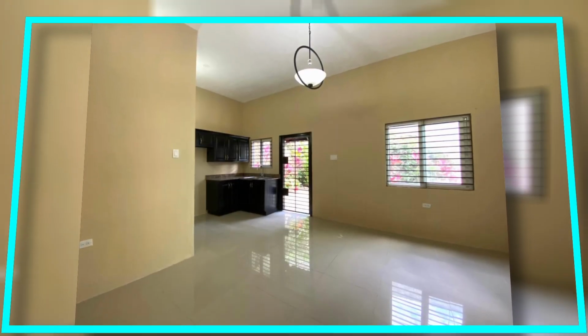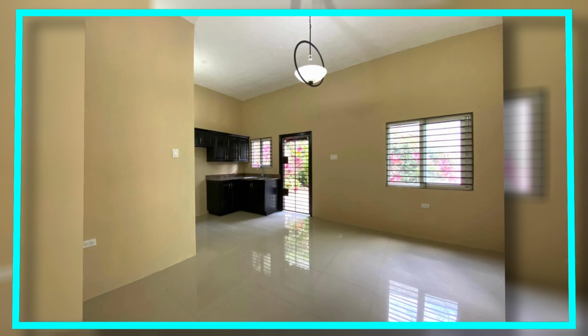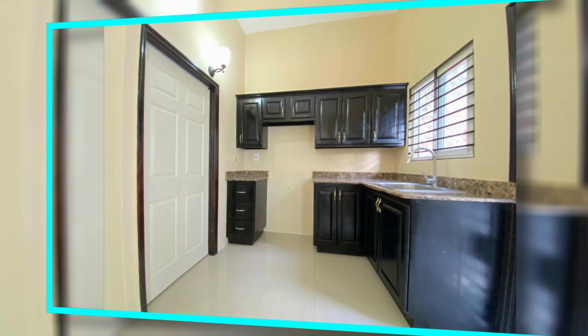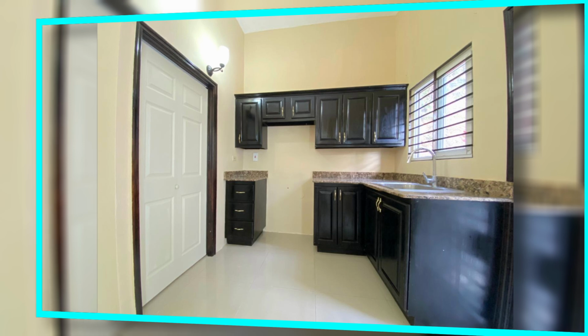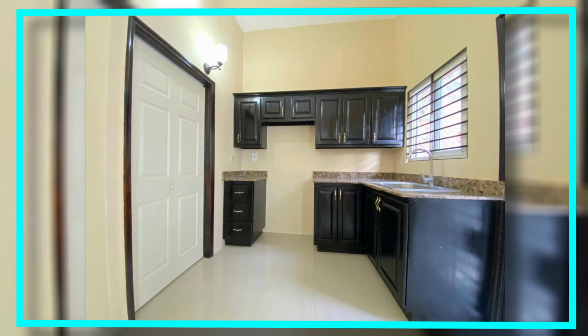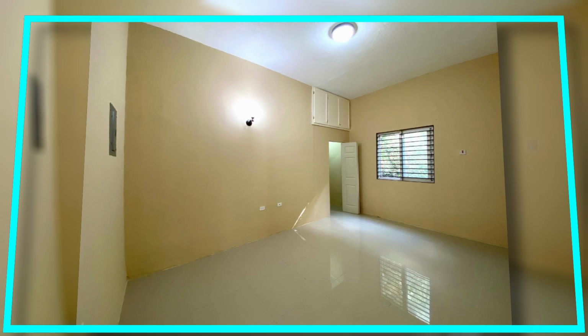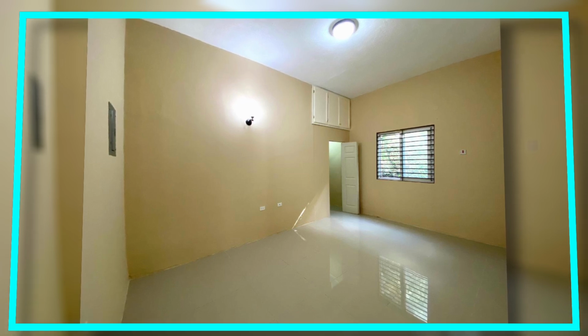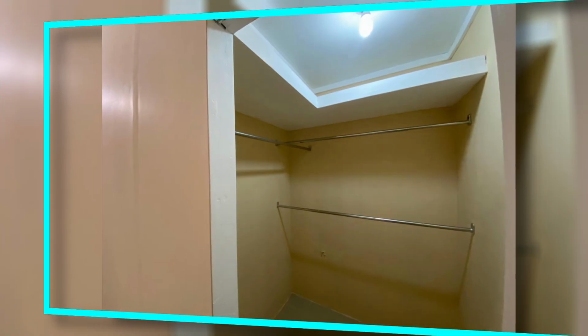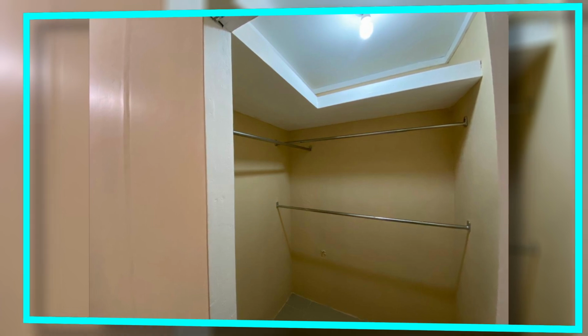The windows are grilled. As you step on the inside, you can see that your kitchen is off to your right, and it is a nice little kitchen area. It comes with upper cabinetry, lower cabinetry, you have backsplash, you have your Corian countertop, you have your double bowl sink, you have your window next to that, so while you're washing your dishes you can see the outside. This is your room, and this room does not look that small based on what the picture is showing. You get a window in your room, the lights are nice and bright. You get a closet area with additional space at the top to store those bigger or larger items.